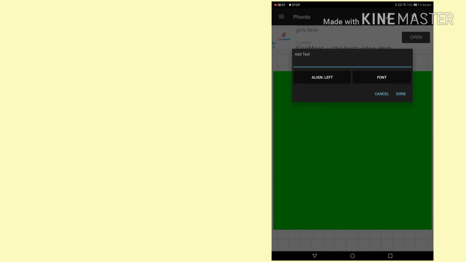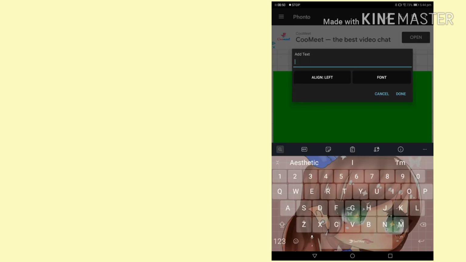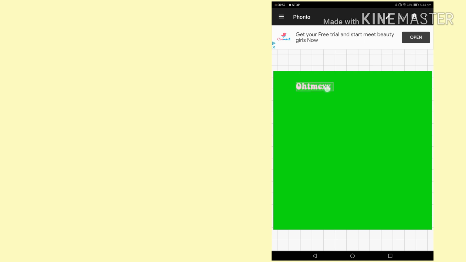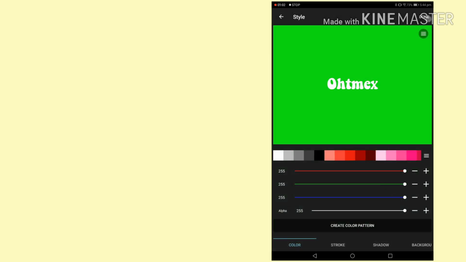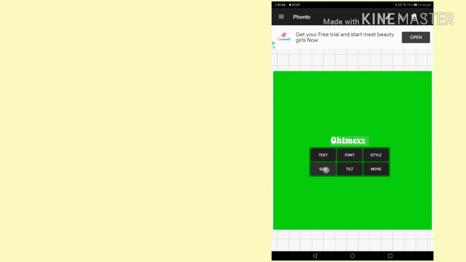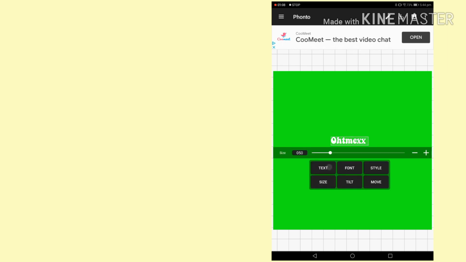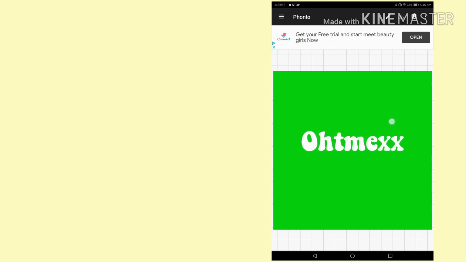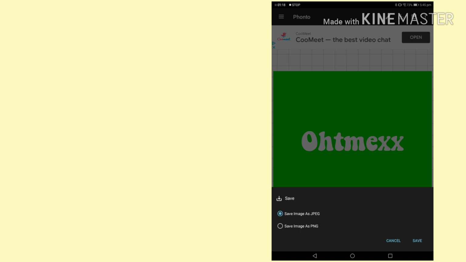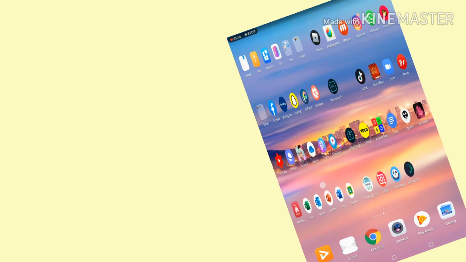Now you're gonna click the pencil button. I don't know if you guys can see that, but then write in your font. I'm just gonna put in my name for now, so O2X. Yeah, and then you're gonna make the size and click style and make it any color you want, but you can't use green because if you go into Kinemaster that color won't be there anymore. And I'm not sure if you can use yellow, but I haven't used yellow because I didn't want it to rhyme in with the background. So now you're gonna save this into your phone as JPEG. You can use PNG if you want as well.